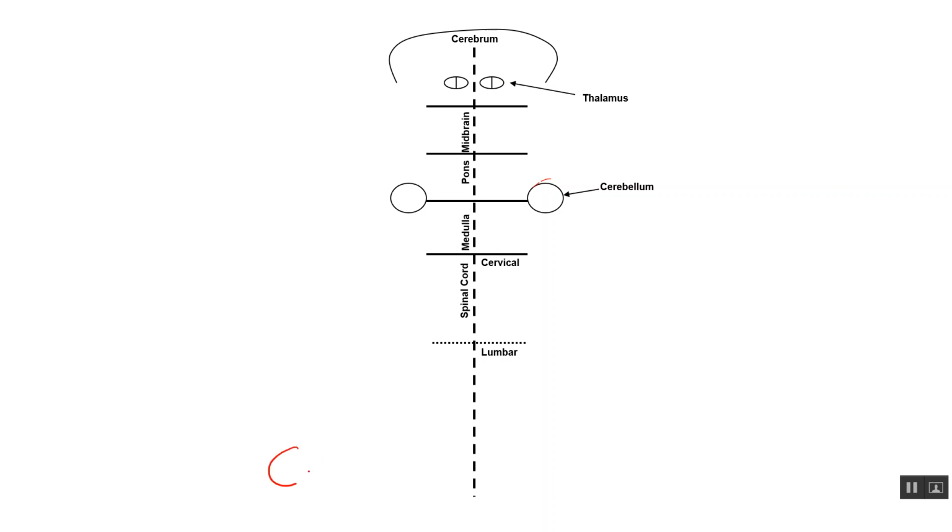So here's our little specialized receptor out here. We stimulate it. A lot of times in those, let's say this is a Pacinian corpuscle, this is going to happen to be an A beta fiber that's going to send that on. It's a pretty decently fast, not super fast, but decently fast myelinated fiber, okay?